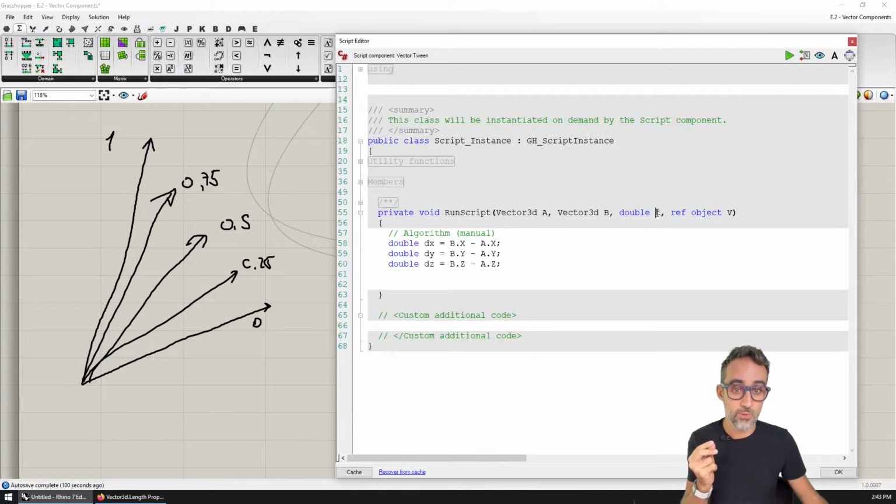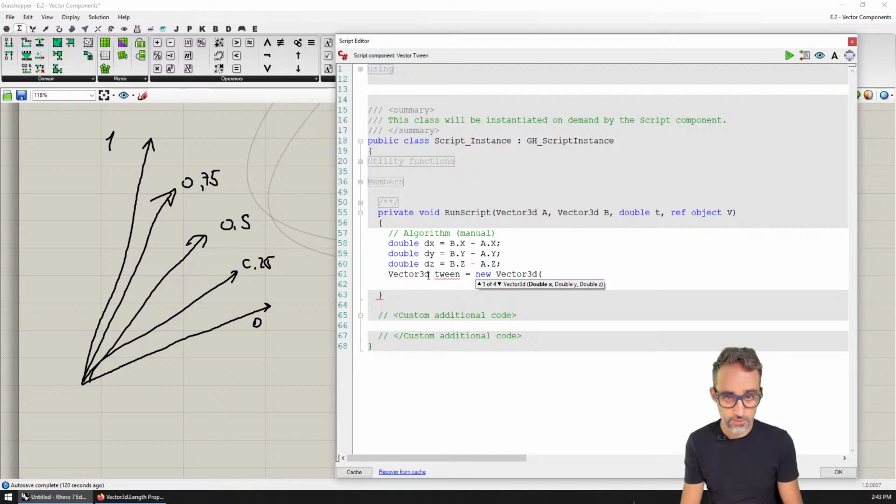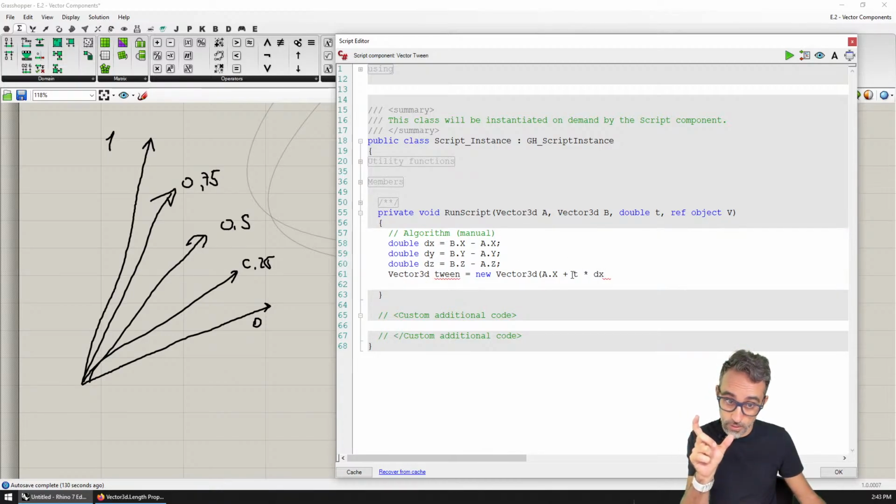But if we are at t1, the vector will be all the way here because we have added the full difference. So vector 3D tween is going to be equal to a new vector 3D, which is going to be the coordinates of a, so a dot x, plus t times dx. So the difference between the two times the interpolation value.